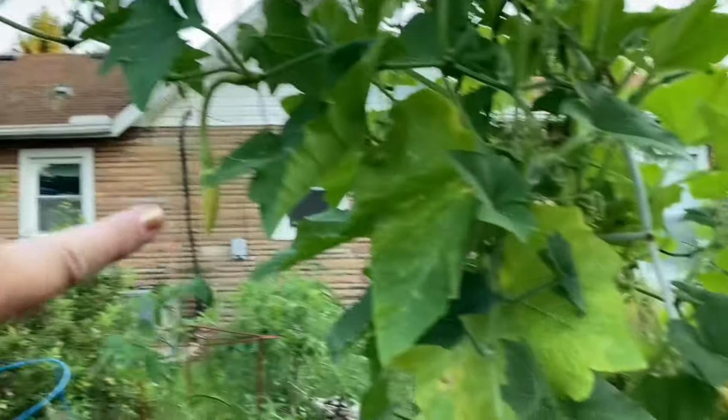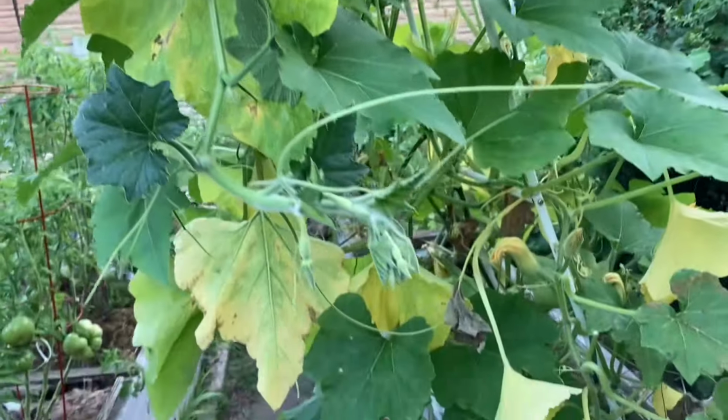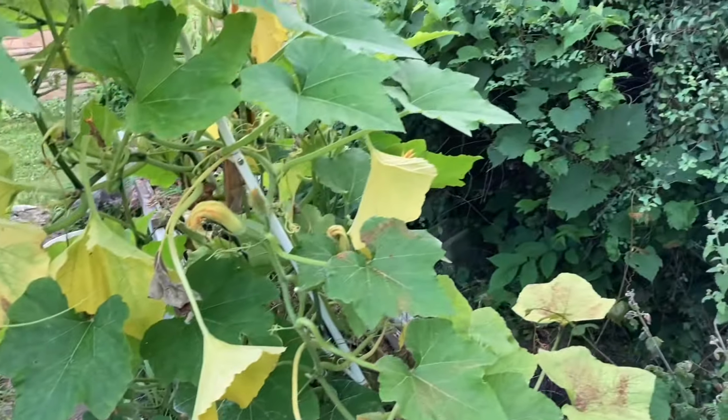Another young one right here, but I'm starting also to get these side shoots that come out of here, and I'm starting to get a little bit of yellowing of these leaves.